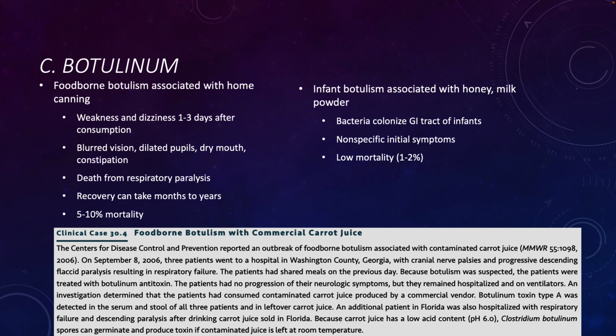So for infants, the stomach pH is usually not as low as in adults. So if the bacteria are viable, they would have a hard time breaking those down. If there are spores, infants tend to just have a lower GI tract movement than adults do. So again, that peristalsis is a little bit slower, which can give the bacteria time to colonize the gut. Again, you have those nonspecific initial symptoms, but it does have a relatively low mortality.